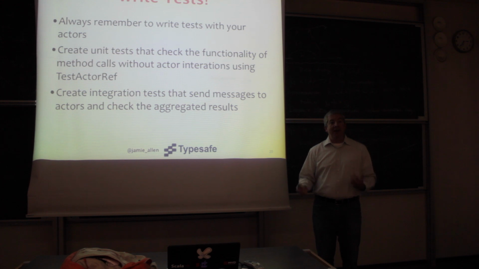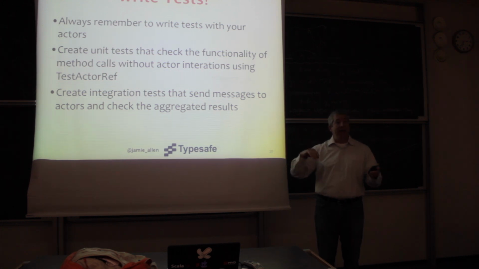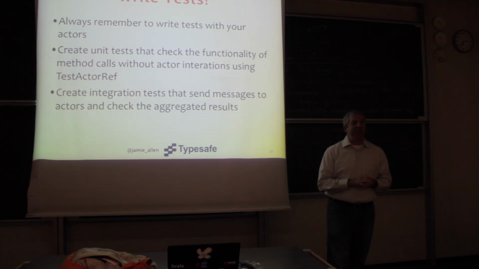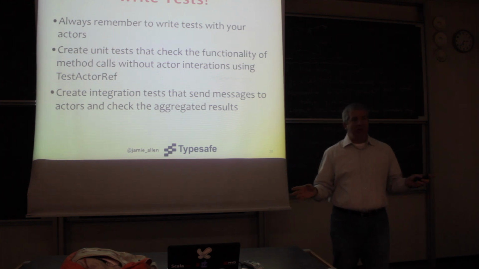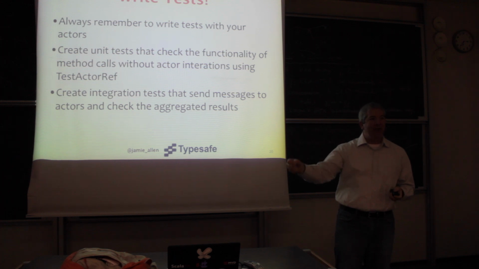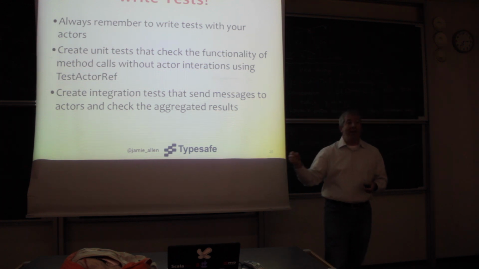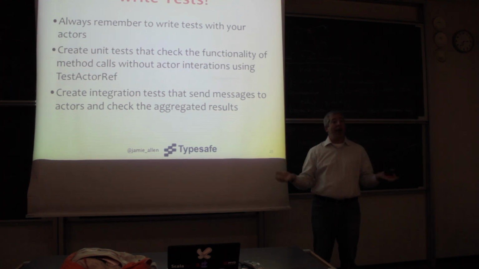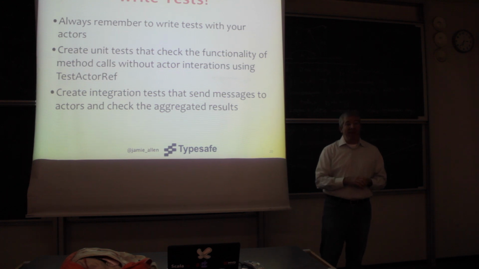There is a really magnificent testing facility inside of Akka. And it will allow you to test the behavior inside of an actor without doing any of the message sends. If you put stuff into methods, you can get access to the actor's underlying implementation, which is something you would never be able to do in prod. Right? In production, you would never be able to access the underlying actor class. You only have access to this thing called an actor ref. This is a really big deal, actually.